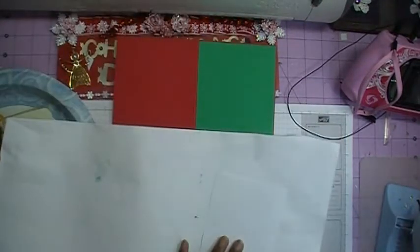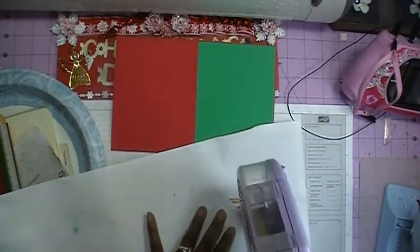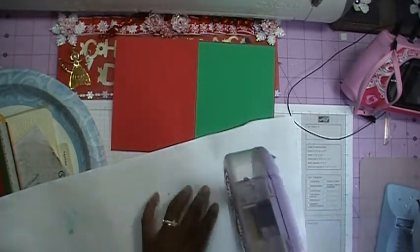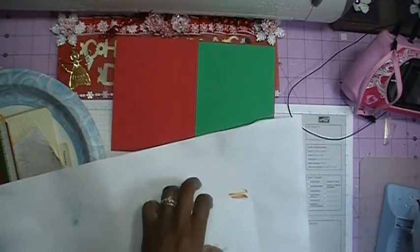So let's get out the ATG gun and get our tape on here and lay this down with some tape. So we're going to just get our tape going all the way across.